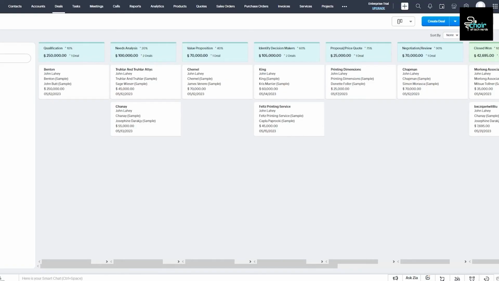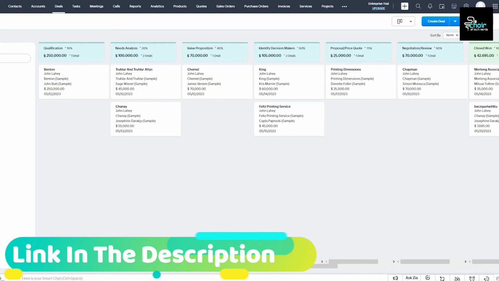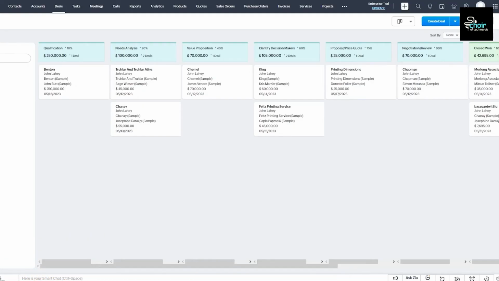So now that we've discussed the whole deal section and the lead section, let's go straight ahead into the more complicated stuff. By complicated stuff, I mean shifting these things around according to the job status and all that. You're going to have to make sure that everything you do is precisely according to the startup that you want. Now once we've discussed that, let's go ahead and discuss tasks.